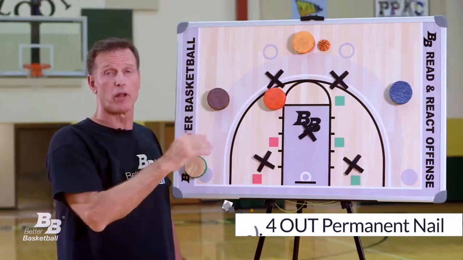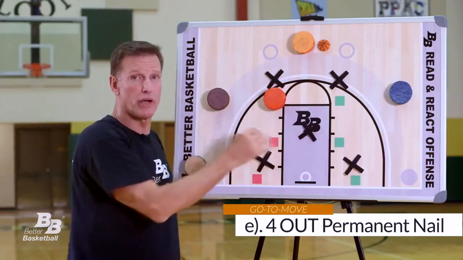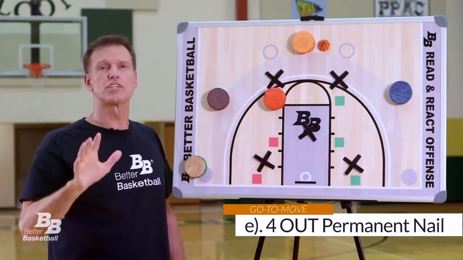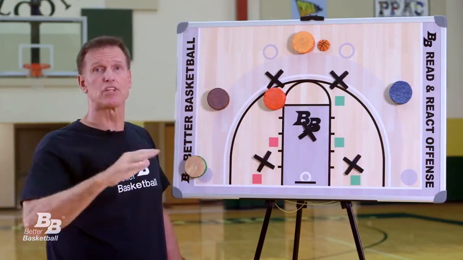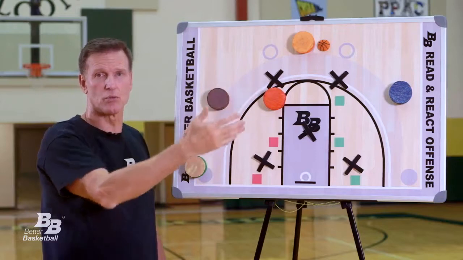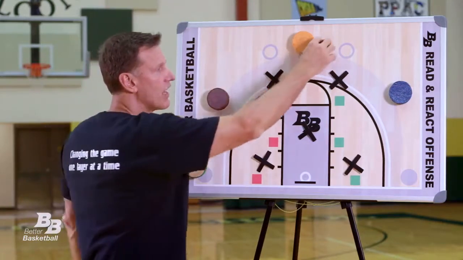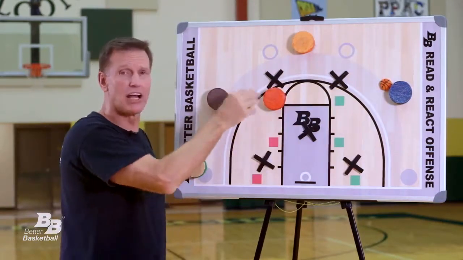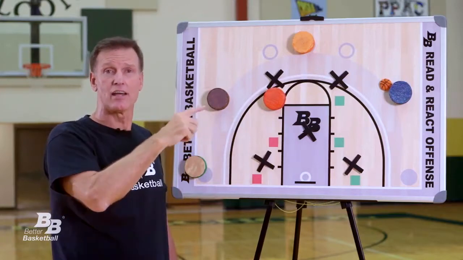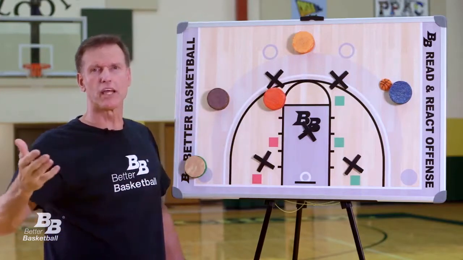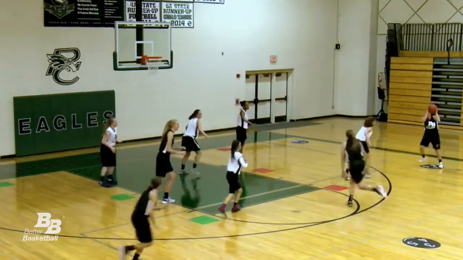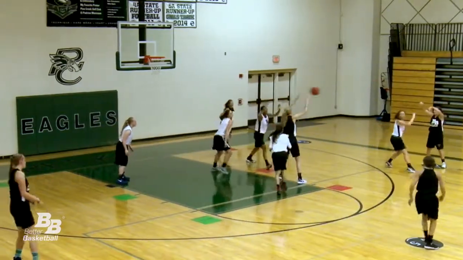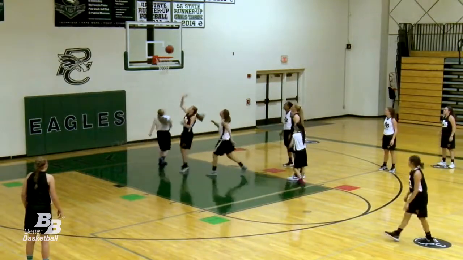A permanent nail player is allowed to hunt the logo area at all times. This does not mean that he or she will follow the ball at all times. Sometimes they'll let the ball swing or pass to the wing and stay on the weak side. This allows them to set high pin screens, something we'll look at later. But for now, it allows the zone to shift so that they can wait for the opening and then flash to the ball.